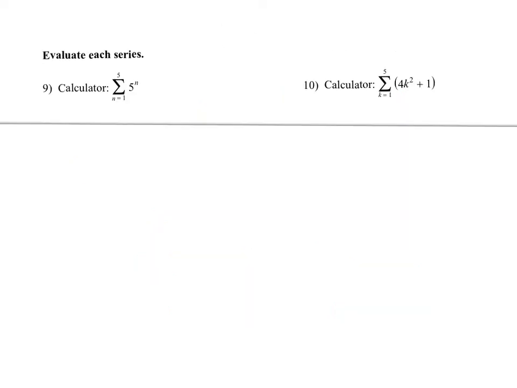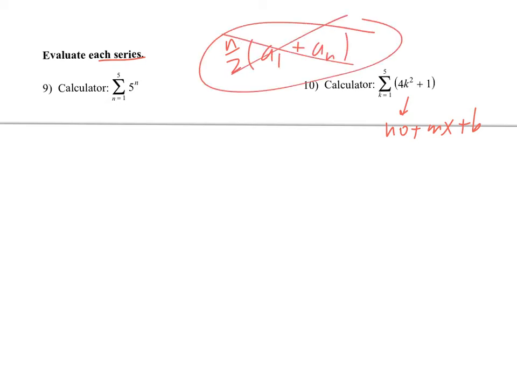All right, next up, these still ask us to evaluate the series. However, I see that this one is not mx plus b, and so that means that our usual sum formula will not work on this problem. So what we're going to do instead is we're just going to plug everything in. So 4 times 1 squared plus 1, and I'm just going to keep doing that all the way down, and I'm just going to have to add up the results. There's really no shortcut here. But there's not that many terms here, so it won't be too bad.